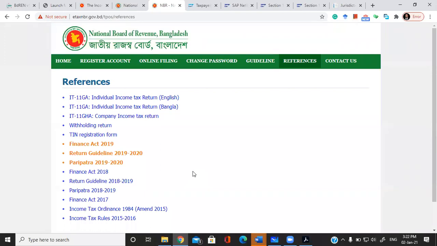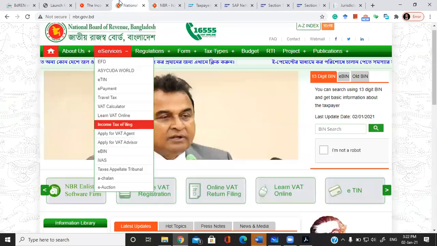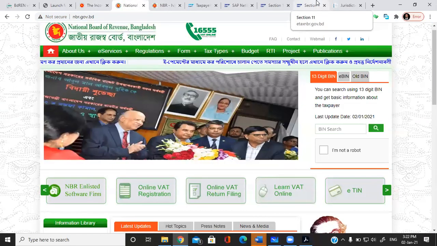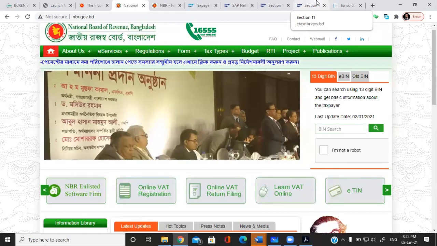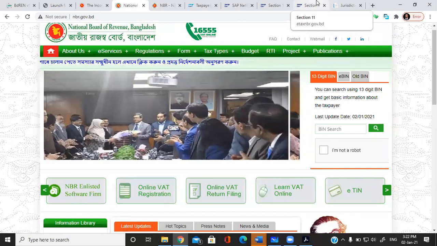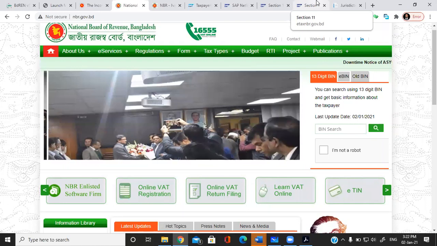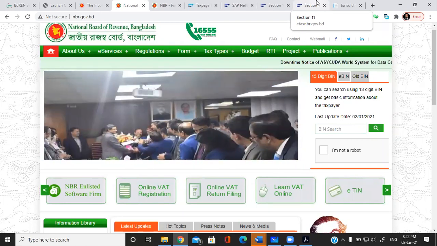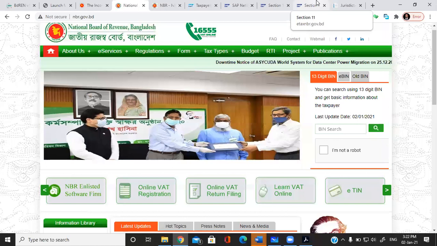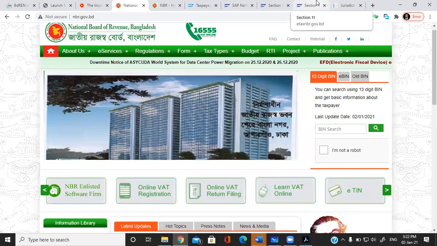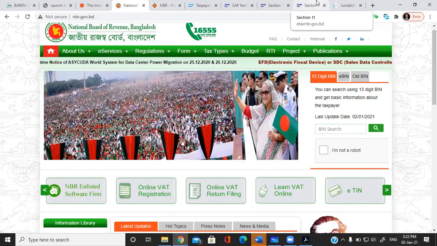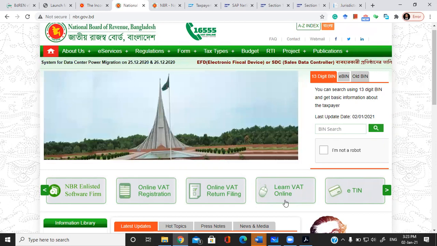One is my jurisdiction office, which I already showed you, the tax zone 11 office in Shegunbagicha. Then I also had to visit an IT office in the NBR office in Shegunbagicha, Shegunbagicha 2 or Shegunbagicha 1, I can't recall the holding right now. Then I was able to recover my credentials. That is the thing I had to face.